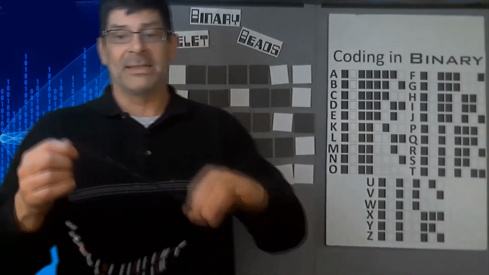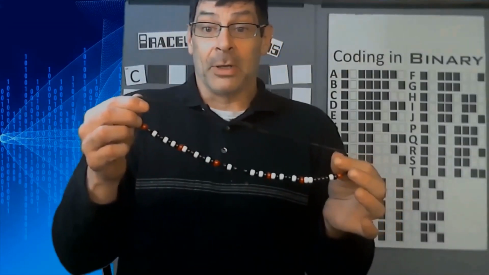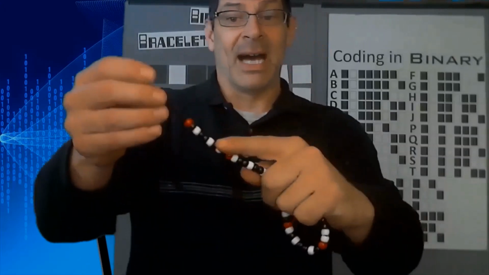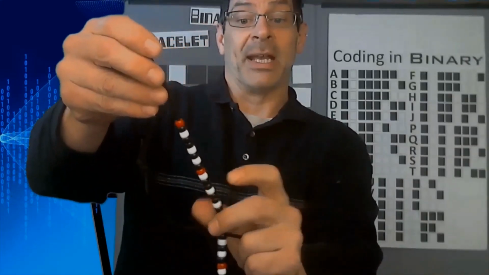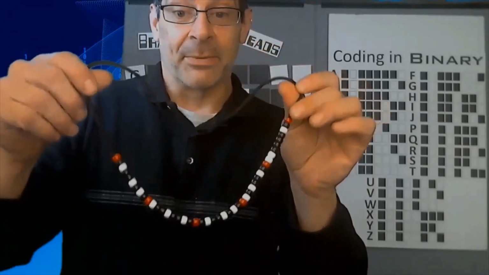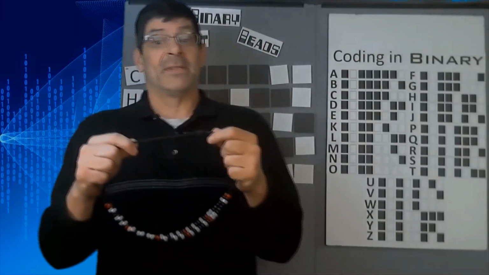The other activity I really think is fun is binary beads. It's a binary bead necklace. It's kind of cool, right? You just need a piece of paracord and at least 2 different color beads. 3 is preferred. As you can see on mine, I used the red one to separate between the different letters, or different bytes of information. So the paracord's just knotted, but it's definitely a fun activity.